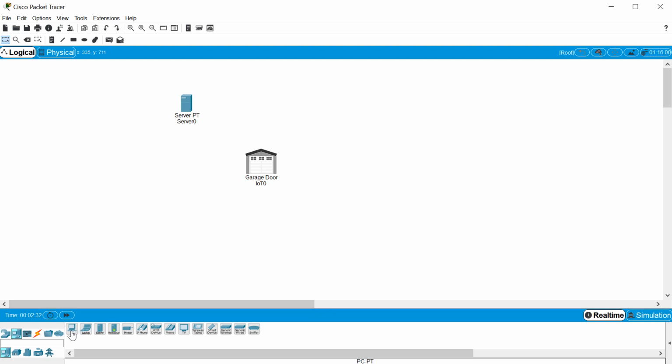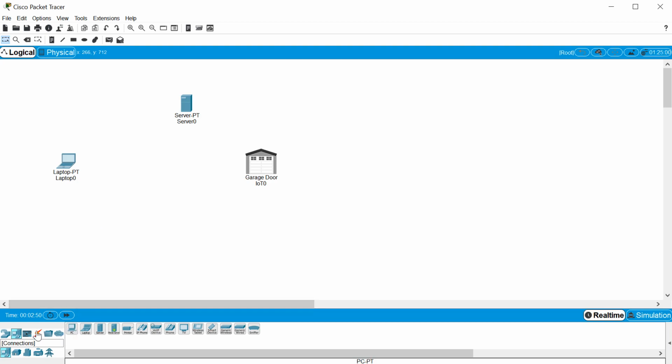We will also need a PC or a laptop so that the user can control the garage door opening and closing, just like in the case of Nest or similar real world IoT applications.